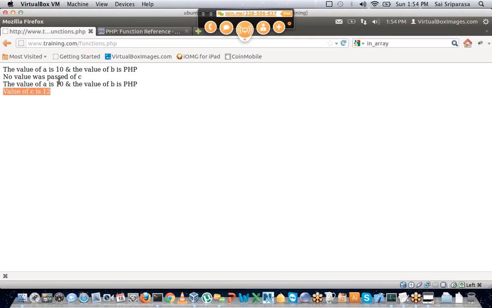Okay, so this is the concept of functions, where you are having a function without any parameters, and then you are having a function with parameters, and then the third example is to have a function with parameters which are both required and optional. Now there is a fourth case. The fourth case would be where the function would actually return some data.